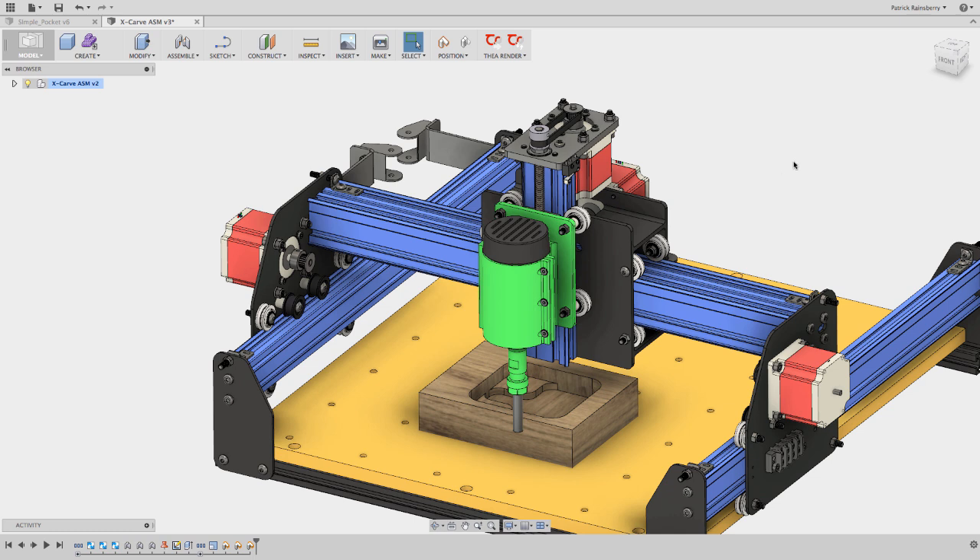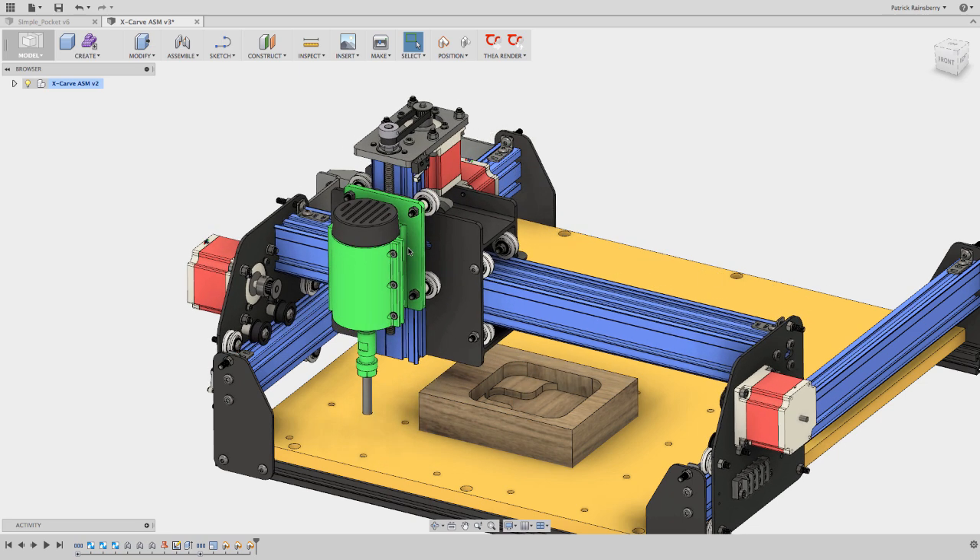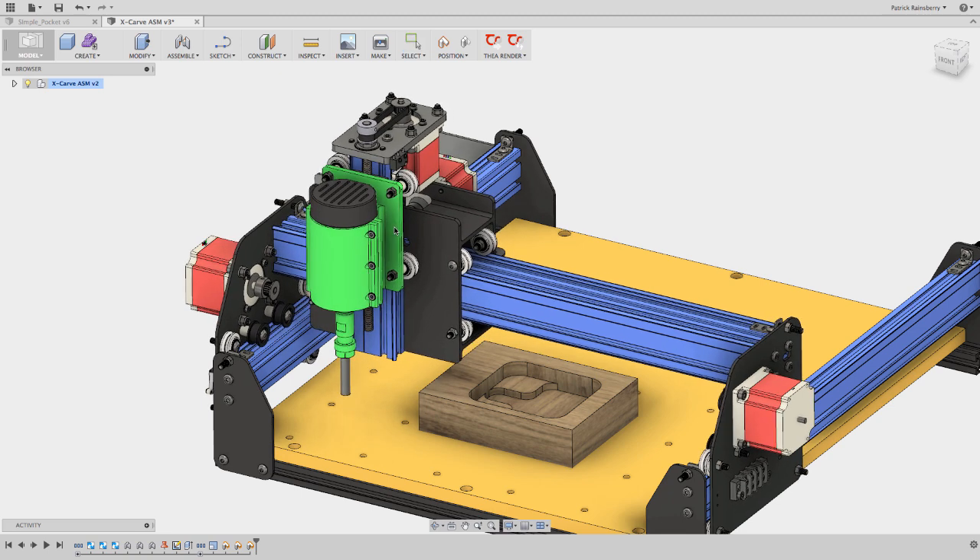The moral of the story is: if you're not running a consistent machine home, then G28 isn't going to work for you, because G28 is always a position in absolute coordinates relative to Machine Zero. So you need to have it set up where you home the machine first, then set G28. If you don't home the machine, I would recommend going into the post processor and turning G28 off.